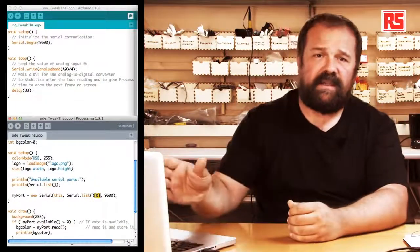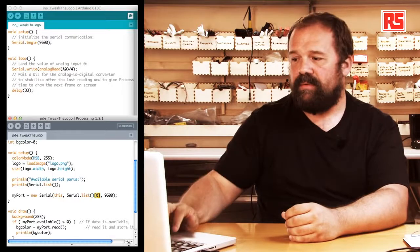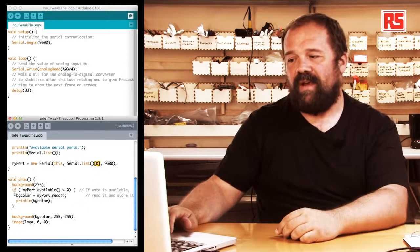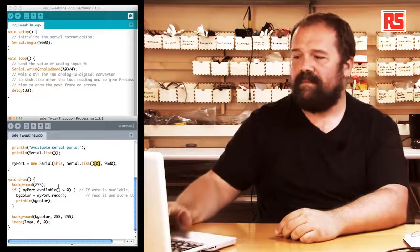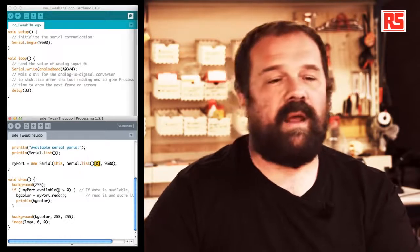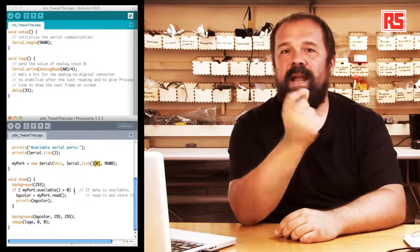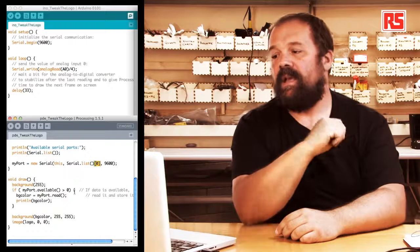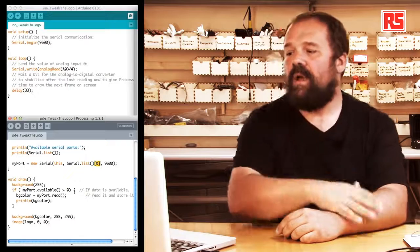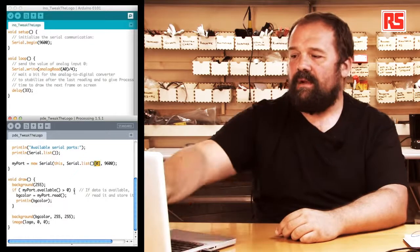After you're done with that, the processing code is configured in order to talk to the Arduino, and we can then look at what happens in the loop. In the loop, we start off by setting the background to white by doing background(255). That sort of cleans the window at the beginning of each frame. Then there is an if statement that says, if myPort.available is more than zero, this basically is used by processing to check if that particular serial port has data that has come in recently that can be processed. If available returns a number that's larger than zero, there is data available that we can read. So we say bgColor, which is the variable that defines the color of the background, equals myPort.read.